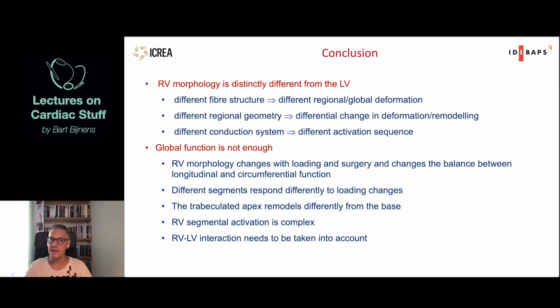So that makes the right ventricle much more complex in some ways than the left ventricle, which, as I said before, is structurally different. It has a different fiber structure, although we don't know too much about how the fiber structure would change later on under changing conditions, whether there's a differential hypertrophy of certain longitudinal or circumferential fibers or something like that. We don't know that, so that is still a caveat. But it means that all of these different things are different. And so, as I said before, we have to combine them and understand them. And by doing that, we can try to evaluate right ventricles and especially do follow-up, for example, of right ventricles.